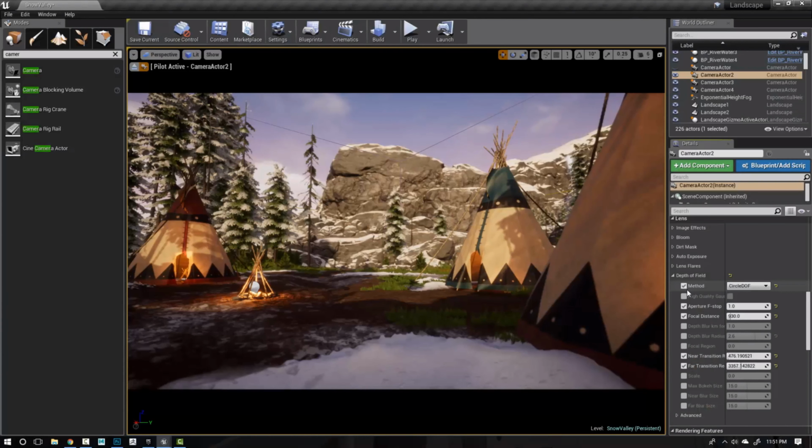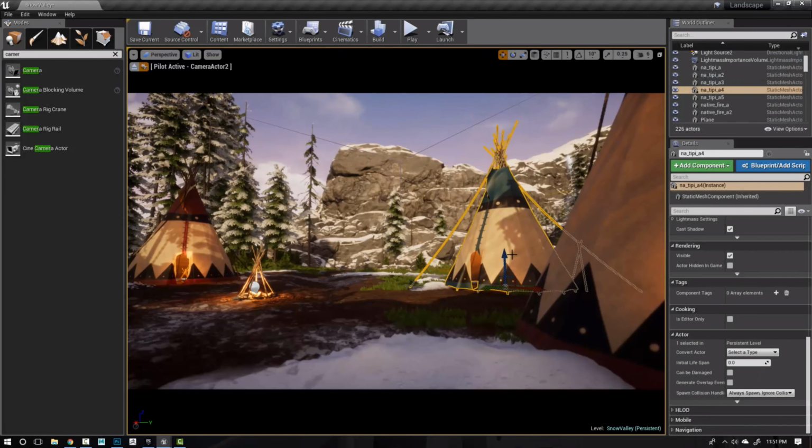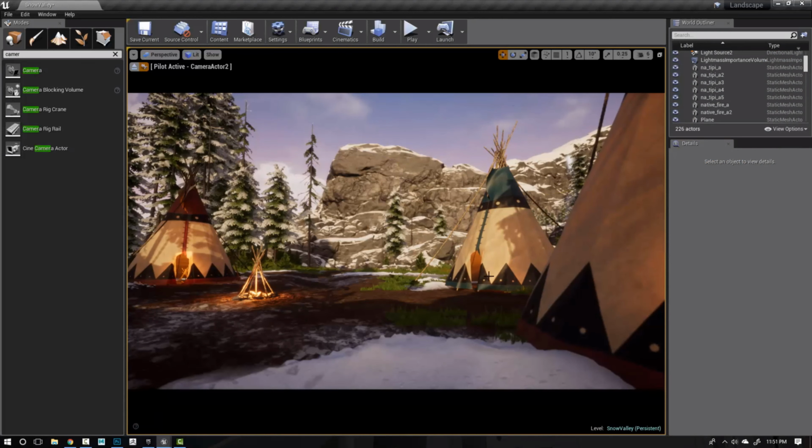Now, when we're ready to actually take our screenshots, we're going to want to push the G key on our keyboard, which will turn into game mode. That way we can still stay in this state right here without having to click play or anything. But now we're in game mode, and it turns off all our little boxes, all our little lights, everything like that. It's displaying the screen exactly like a game would show.